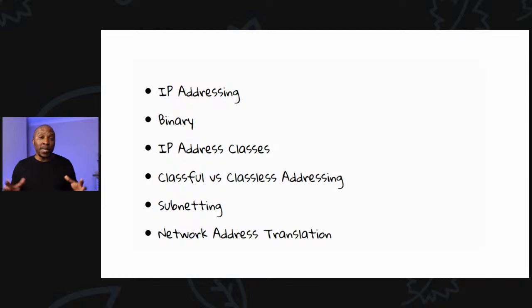We're going to look at classful versus classless addressing for us to understand what is the difference and why do we need one over the other. We will probably then look at subnetting. I'm sure many people are looking forward to subnetting because that's one of the most challenging topics that you basically encounter when you're dealing with IP addressing. And then we're going to close off by looking at network address translation. So there's a lot that we're going to cover today.